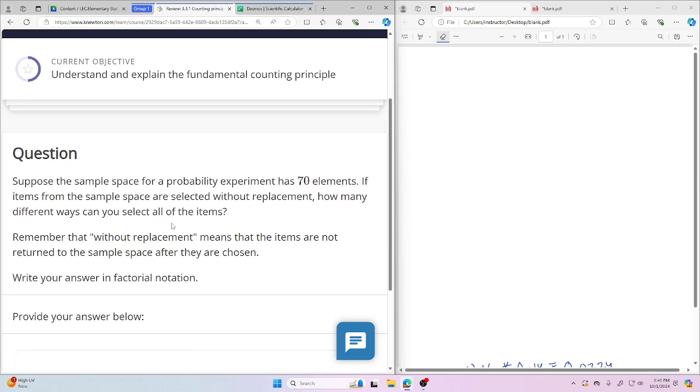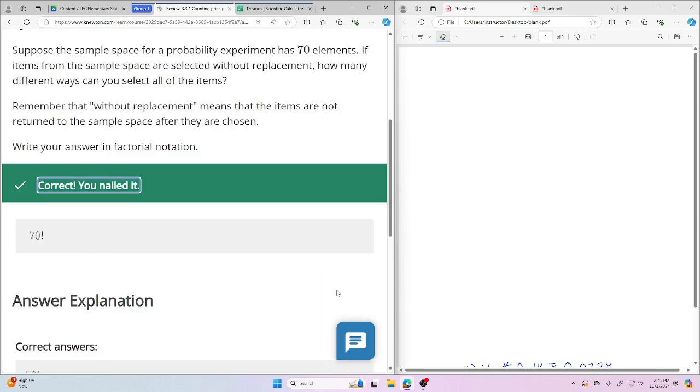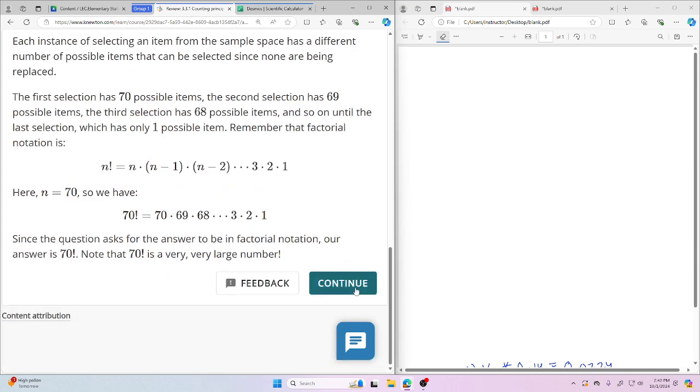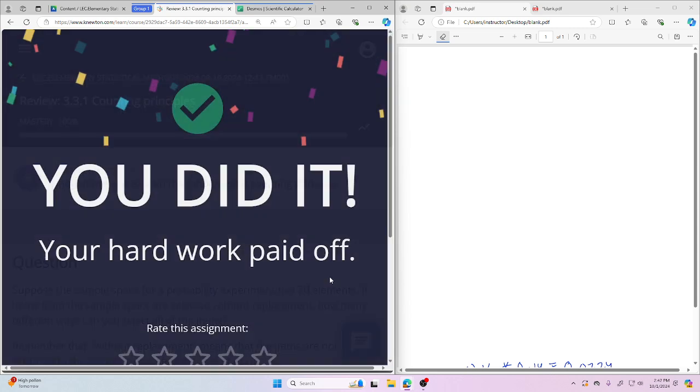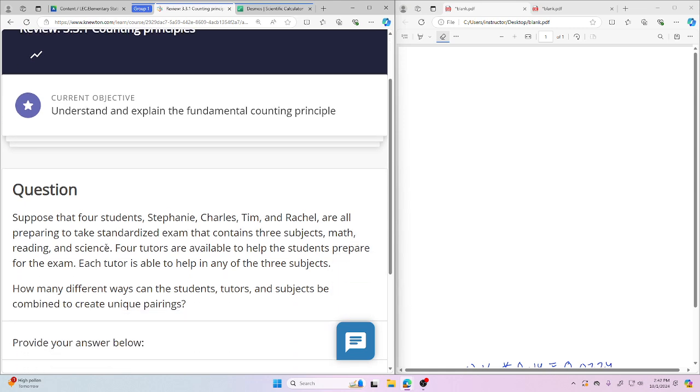Let's see another one. Look, factorial notation, 70. I didn't even read the problem. There you go. It's knowing what to do where, you know? It says factorial, give me one number. I don't know what else to do. It has to be this way. We're not here to learn, we're here to test. We're here to get points, right? I'm not here to make the long explanation. I'm here to pass and move on kind of thing. And that was it. I almost want to keep going. I want to see if there's another one like this.